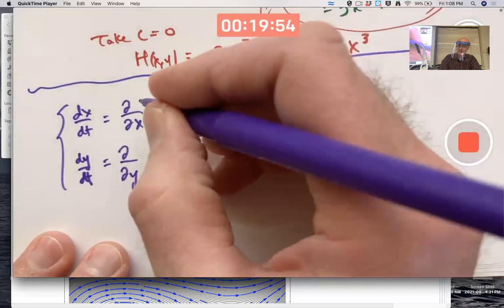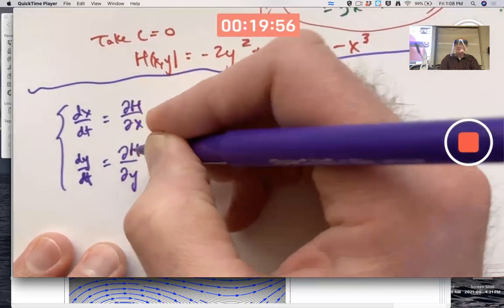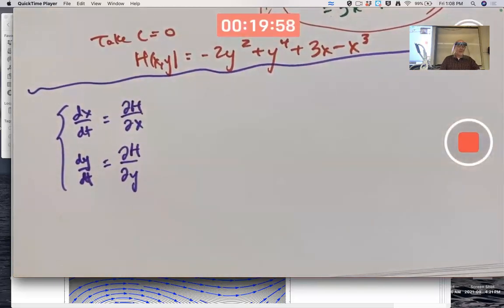I'm going to use the same h function, so I'll call it h here. However, it's not going to be a Hamiltonian system, so maybe I should use a different letter besides h. A common letter to use is V, because V is also a common letter used for potential energy, which can get dissipated with friction. In gradient systems, friction can occur.